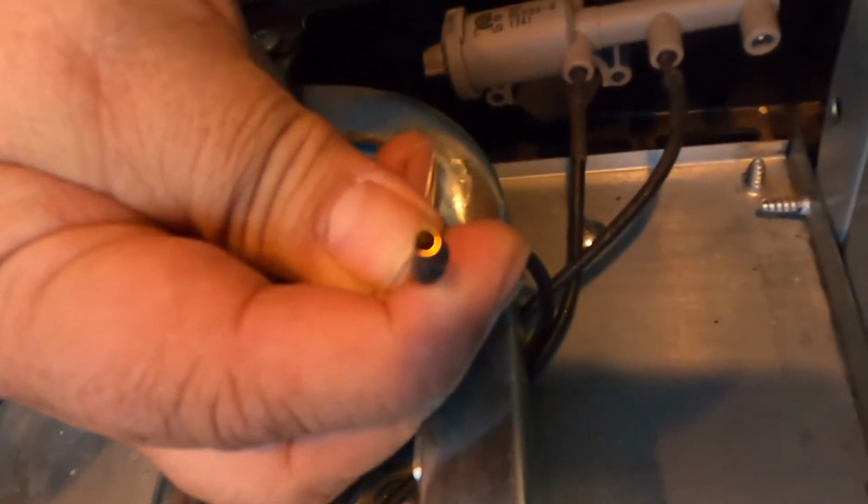Then on this end, this side is actually like a round piece. It just plugs straight into that, so I want to make sure those are all tightened. Those actually felt a little loose, to be honest, so I went ahead and tightened those in. Now, these wires can become old and cracked, and that would cause a short. So if it's still not working, you may want to pull the wire out completely, inspect it, and very possibly just replace it with a replacement wire.